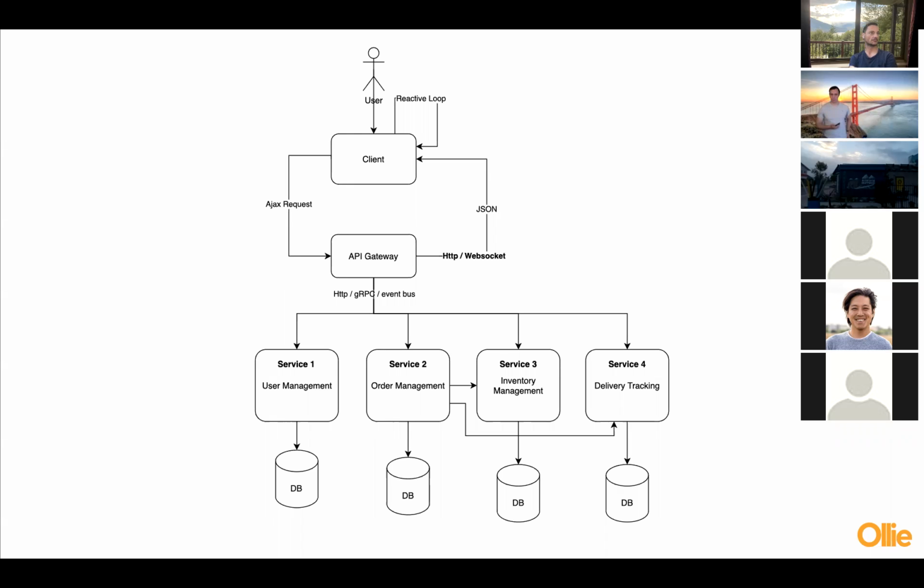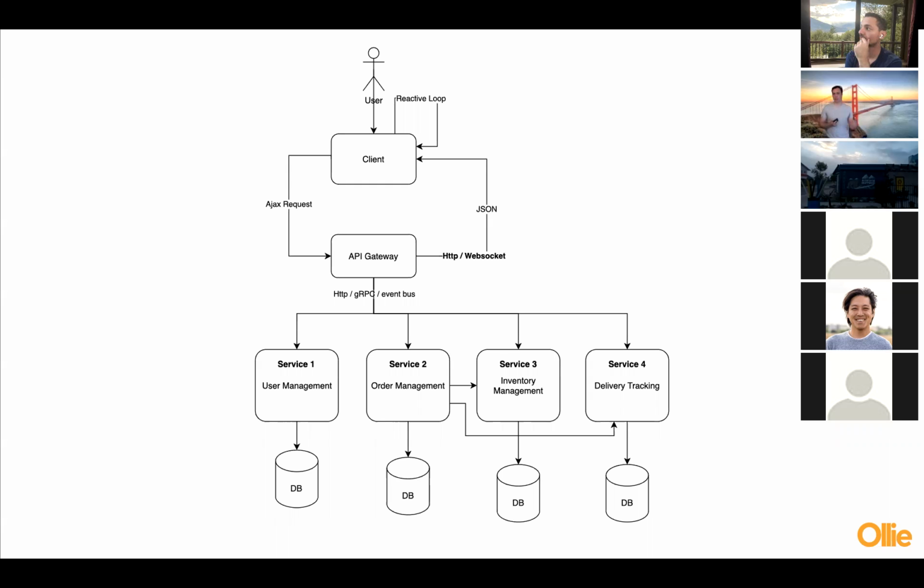Again, it goes to just normal, good system design principle of decoupling your concerns. So here, each one of them has a different data source, and they can communicate between each other via any protocol that you want. They can do HTTP, they can do gRPC, they can do socket communication. And I don't mean WebSockets, I actually mean sockets. And they can use event buses like RabbitMQ or anything like that, and just pull off that event bus for you. So here I have them isolated to different things like user management, order management, inventory management, and delivery tracking, to give you a good example of what it might look like.